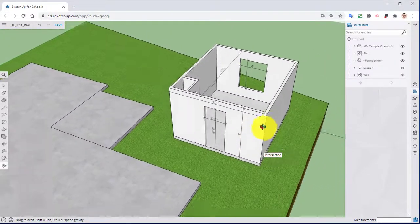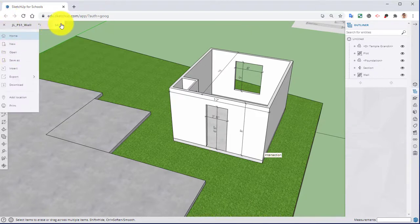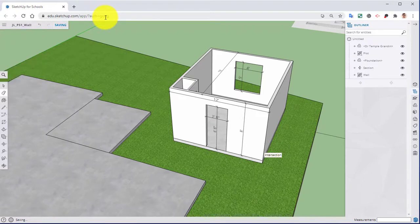So orbit around to where we can kind of see everything. Take your screenshot, make sure your outliner panel is open. Again, go into save as, make sure you save it as your initials _ PS1 for plan set 1 _ wall. That way we have our various saves in case we need to go back to it for whatever reason. SketchUp for Schools is not as big a deal since it does save directly into your Google Drive. But this will stop here.